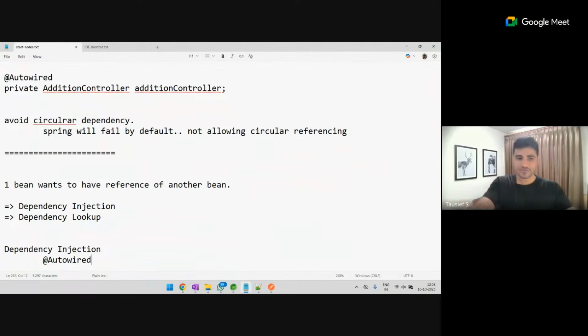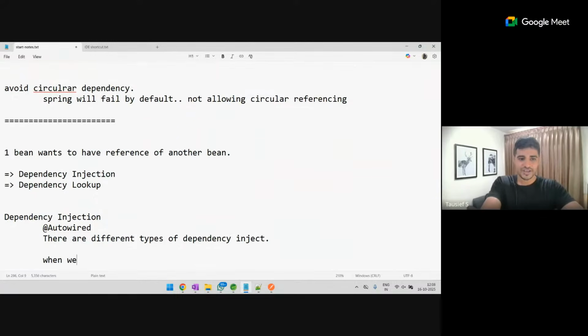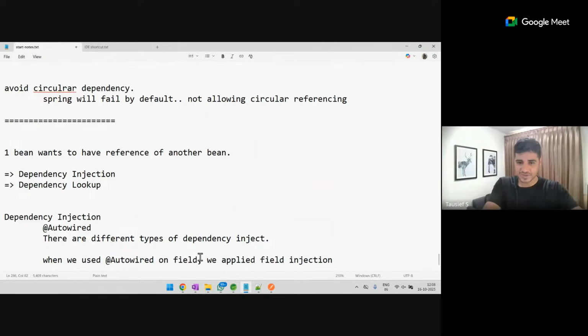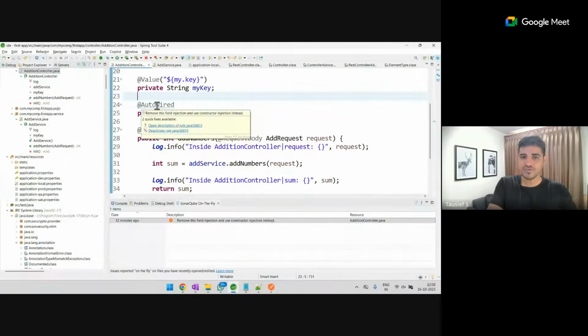And there are different types of dependency injection. What we used when we used @Autowired on field, we applied field injection, and that is what Sonar is telling us here. What is it saying? Remove this field injection.